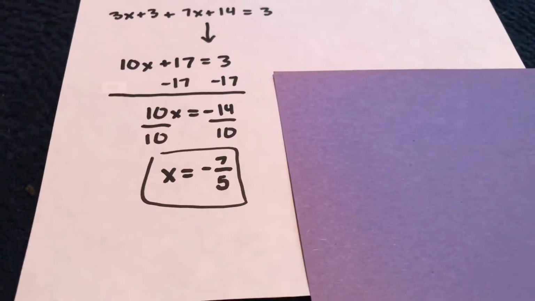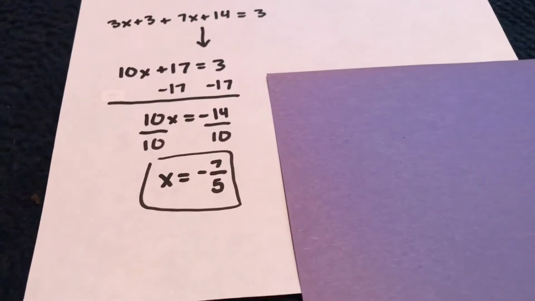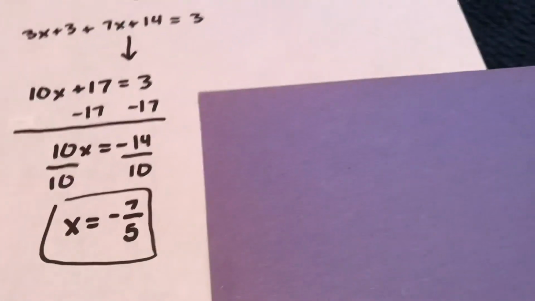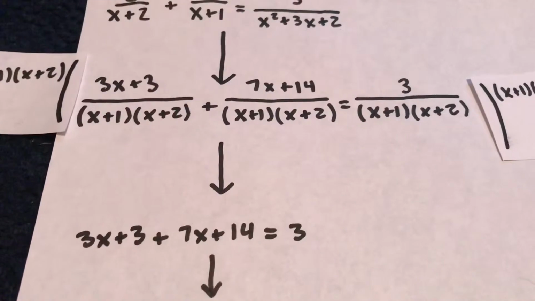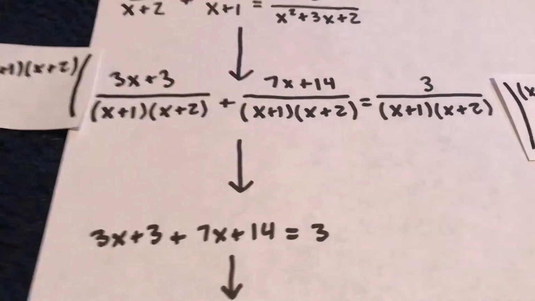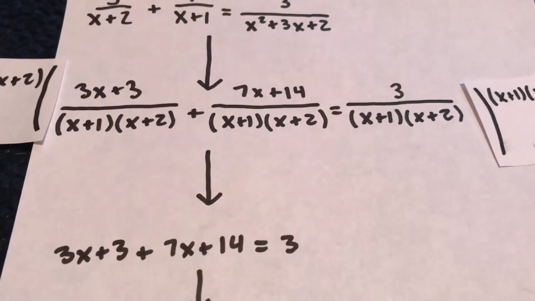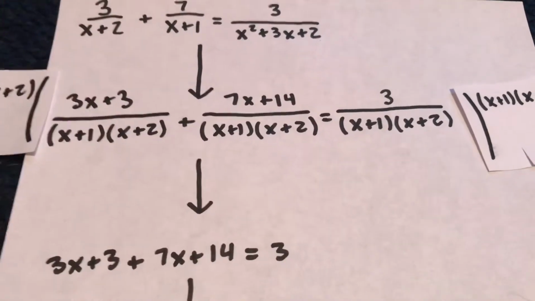Now you may think that you'd be done by now, but there's still one last step, and that's figuring out what numbers don't work in your original equation. What this means is that if you plug in these specific numbers for x, it would make the equation have no solution, and that would not work.